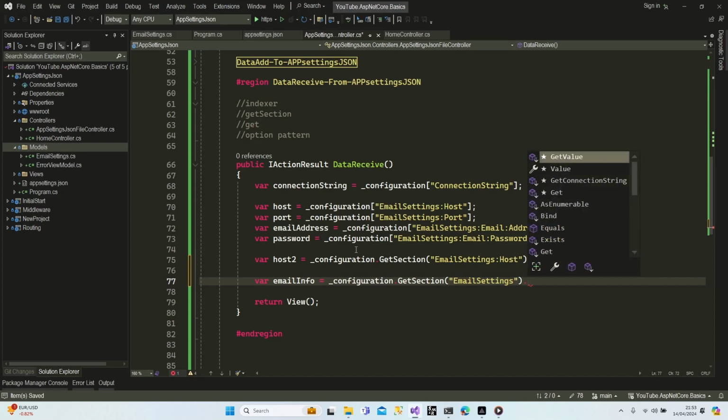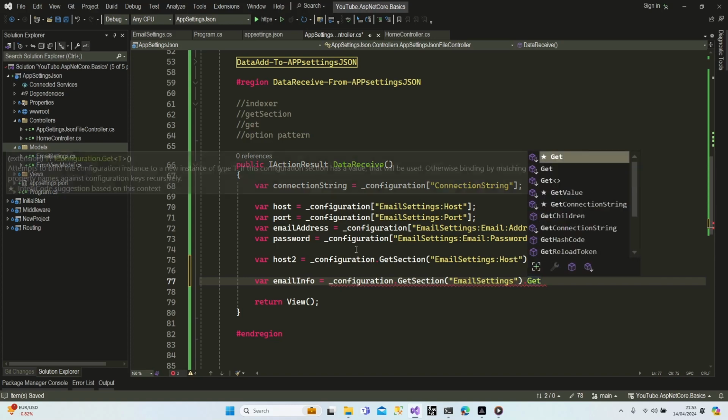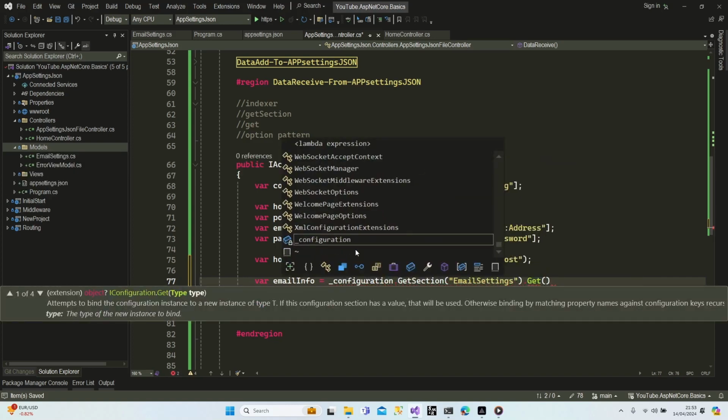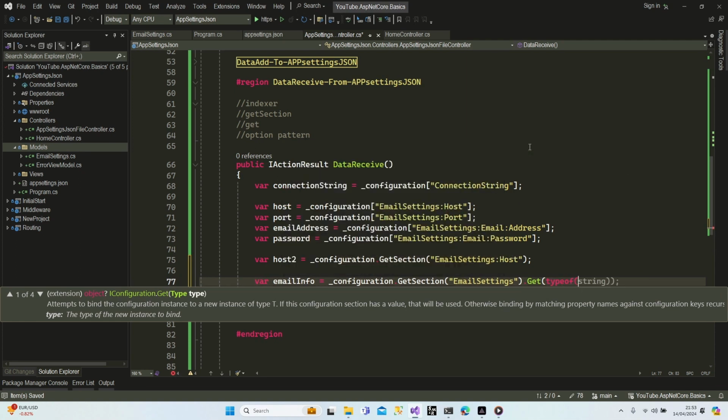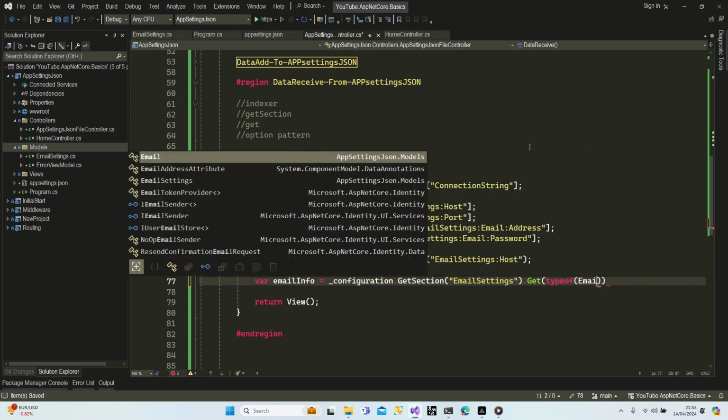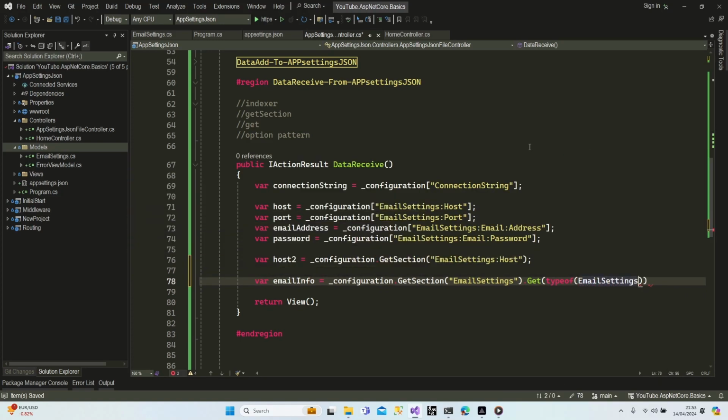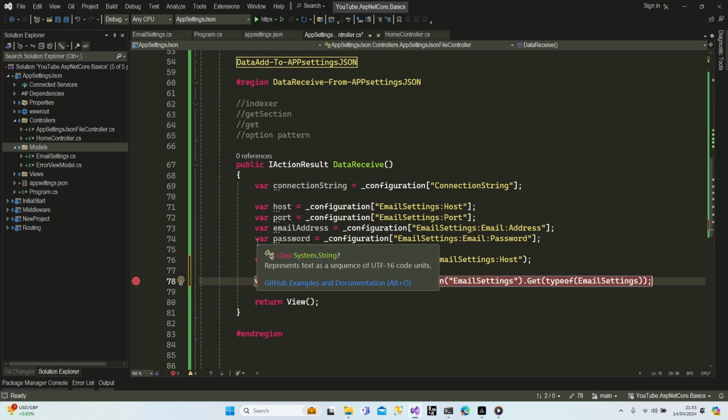And use dot Get, open your parentheses. You can give your object as a type. As you can see, it is asking you a type of EmailSettings. This is our object. All right. Now let's run the application and let's see the result.